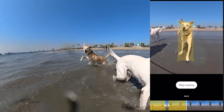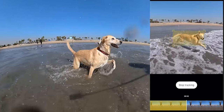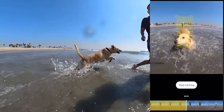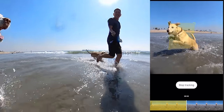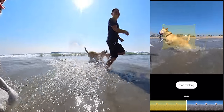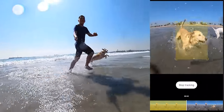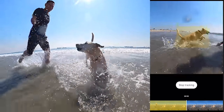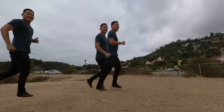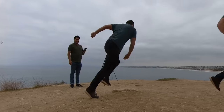I also like the AI tracking — here's a scene where it's just tracking our dog, and it's pretty accurate. I don't really like using AI stuff too much because a lot of times it only works about 50% of the time, but this works pretty well consistently, so it's definitely usable. They've definitely come a long way with the app as well. If you remember the original versions of the app, it wasn't very intuitive or fun to use. But now you can hit some of these smart features and it'll automatically detect certain scenes and cut together effects for you. It's actually really fun, and some scenes may take a while to process, but the results are pretty impressive.